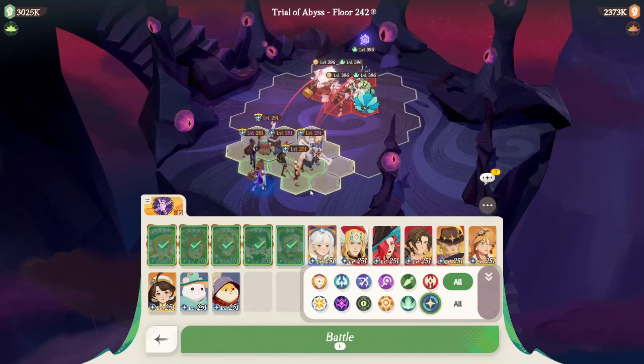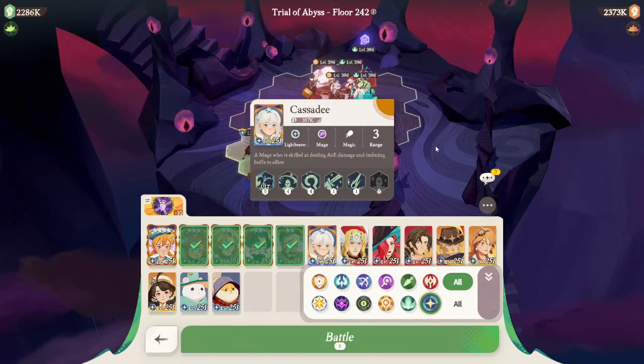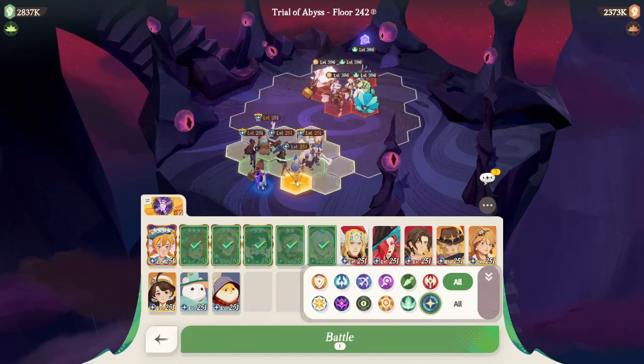So instead of using Merrily, Cassidy is also fairly decent here, just because she adds a little bit of AoE to trying to clear different enemies, and that can help a little bit with Vala if she just needs to get a squishy backline character, or whoever her target is going to be. That helps a little bit.